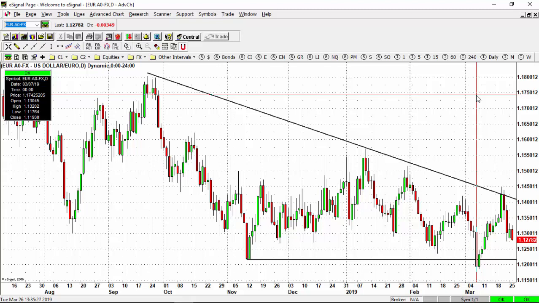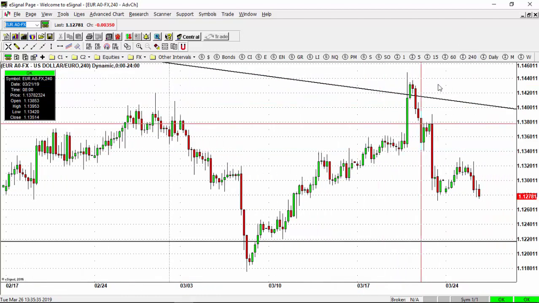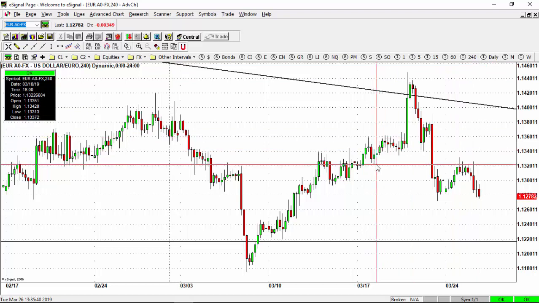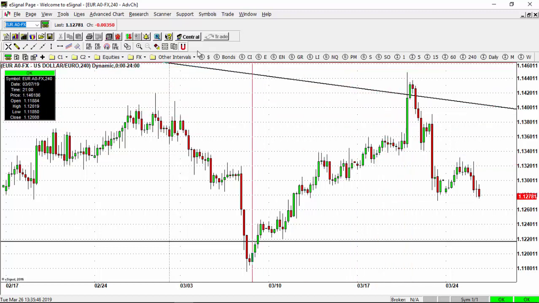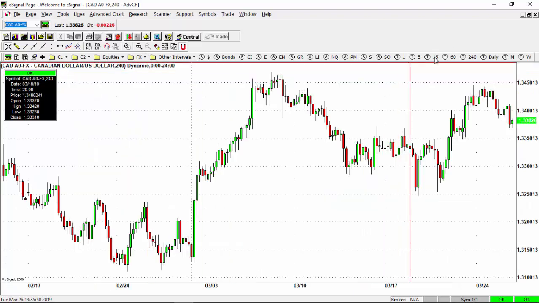So that is the news so far. I hope you are in this trade. I know the folks who are in this Euro trade are feeling good about themselves, because the market is continuing to move down and continuing to add to your bottom line. The Canadian dollar is not doing anything as yet, but hopefully we will see the market move to the upside.